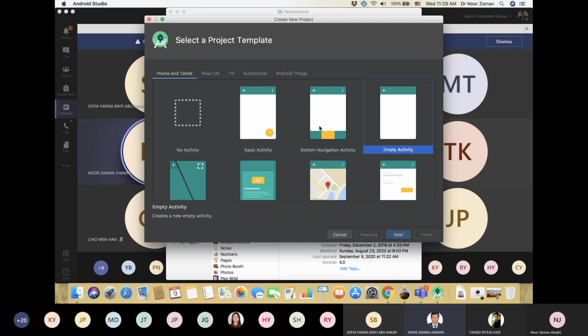But for this moment, we are going for the empty activity. If we choose this one, then in this layout, which we normally also call design, so when I say layout, don't confuse yourself. This is the bottom navigation activity, which means there will be options here. If it's a basic activity, there will be an option to add something. If we take the empty activity, it will be completely empty. So for a moment, say we are taking the empty activity. We choose this one, come below, and select next.